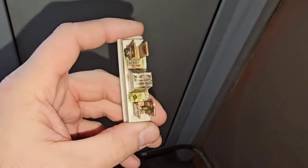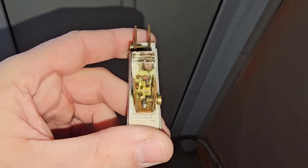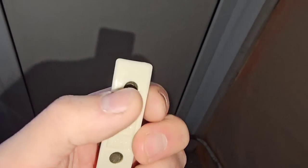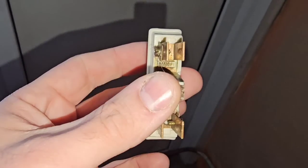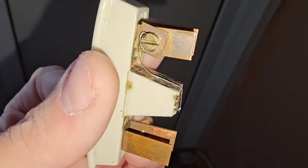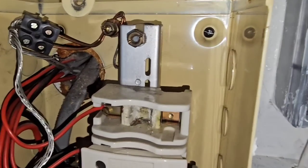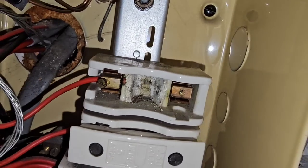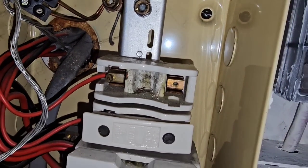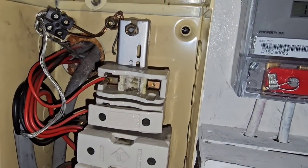I'm going to stick a mask on and withdraw a carrier — it's important for learners to see what's inside here. Here's our fuse carrier — you can see our tiny piece of fuse wire, and the screws come through; they come out quite easily. Can you see the little flash guard inside there? That is an asbestos flash guard. If they are left alone they're not going to do much, but if you come across them, the official stance is to do live testing and get them removed by someone competent to do so.